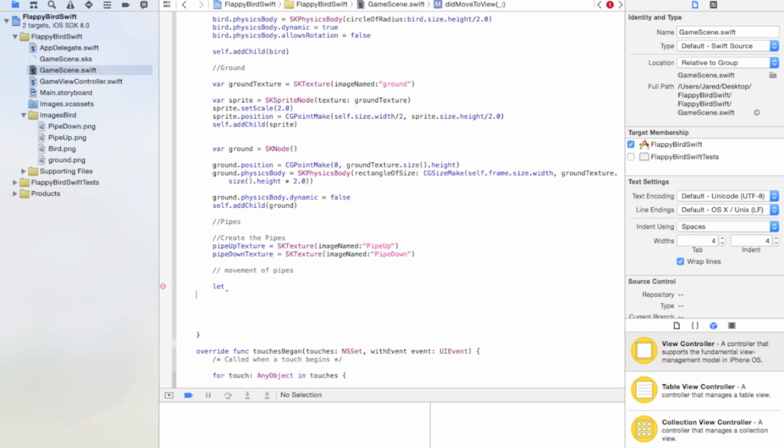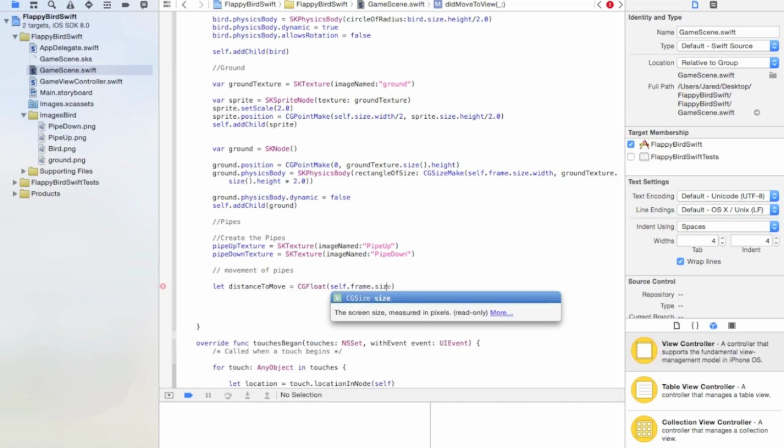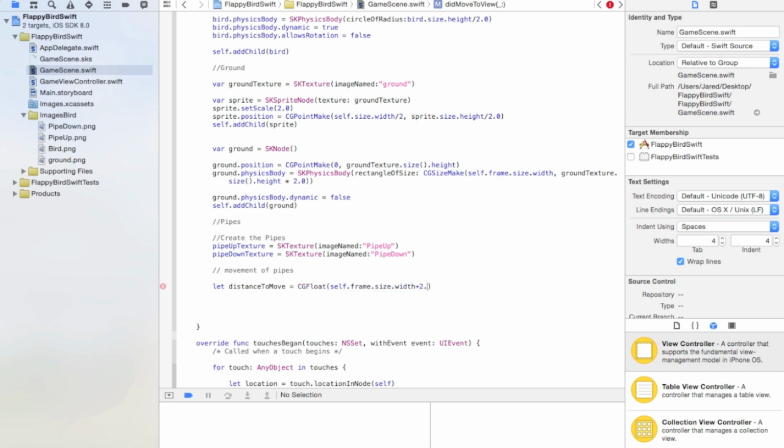So let's go down here and just say let distanceToMove equals CGFloat, and inside of those parentheses say self.frame.size.width plus 2.0.